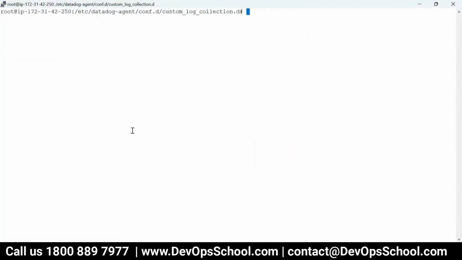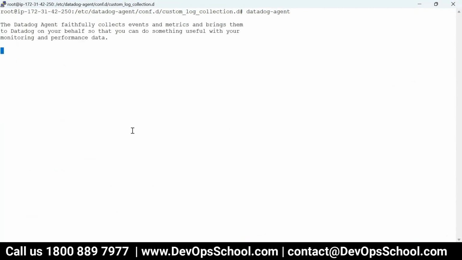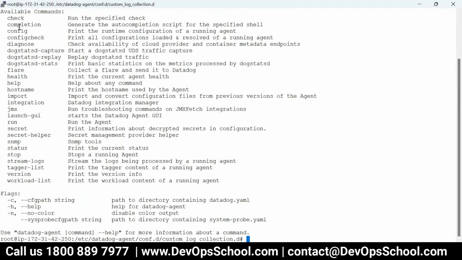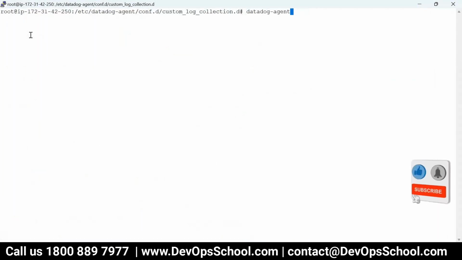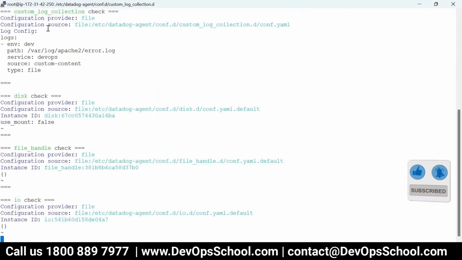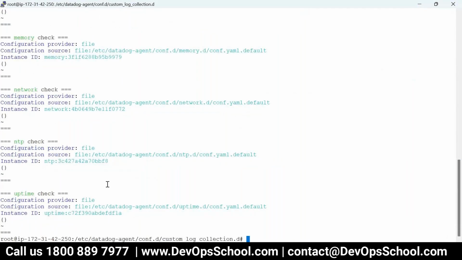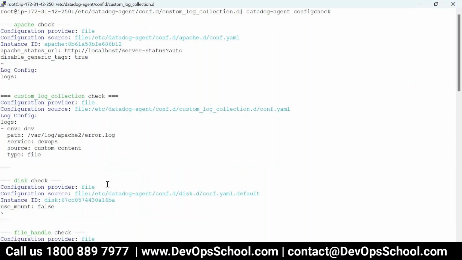And you can see how. So datadog-agent, this one here. You can check this, or you can print it also. Let me print all that stuff. Combined, you can print the config check, and there is the complete check which has actually been used. Let's see here, Apache is being used.